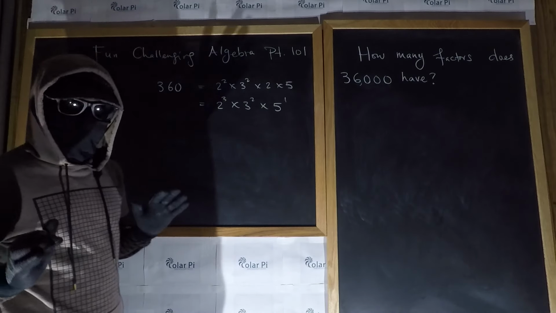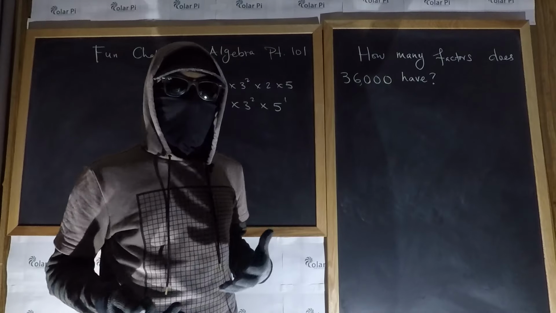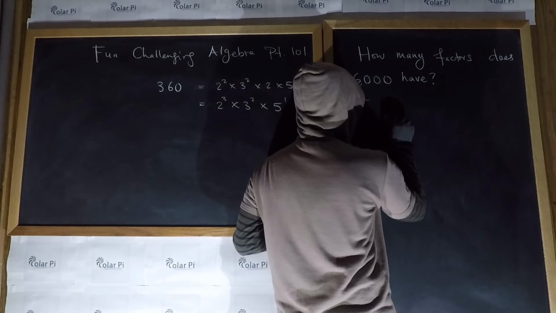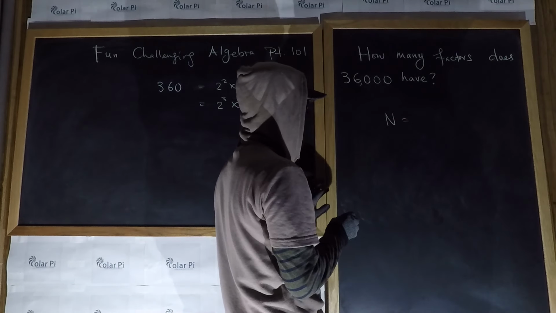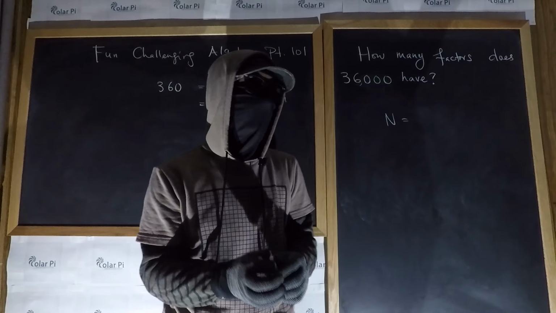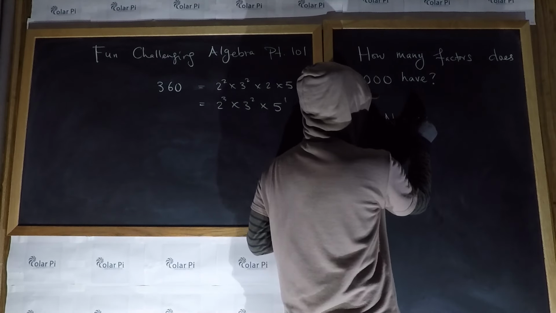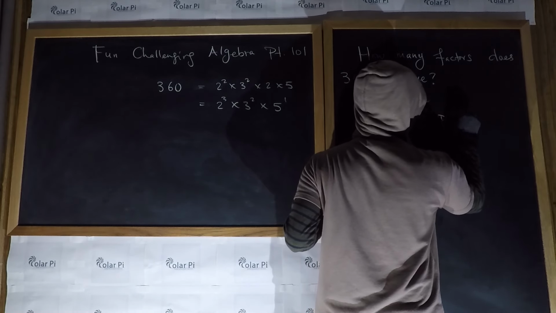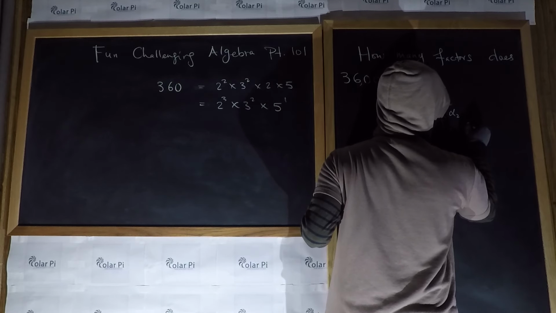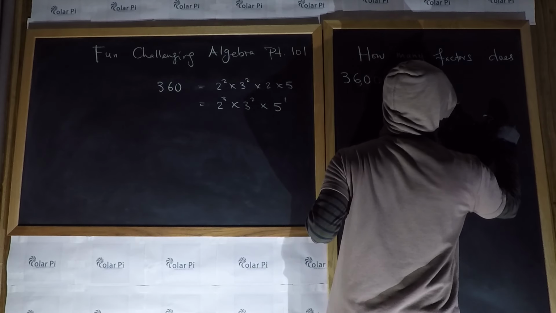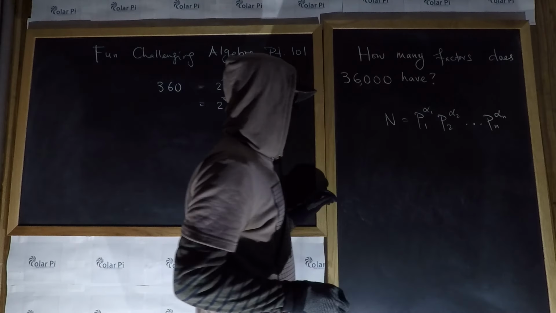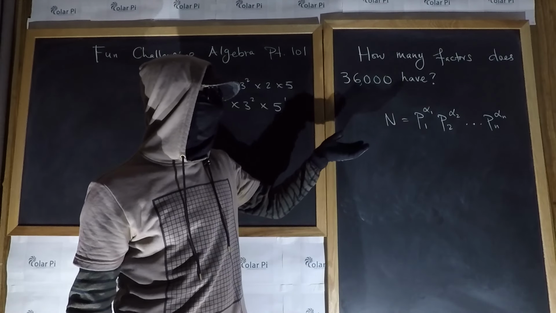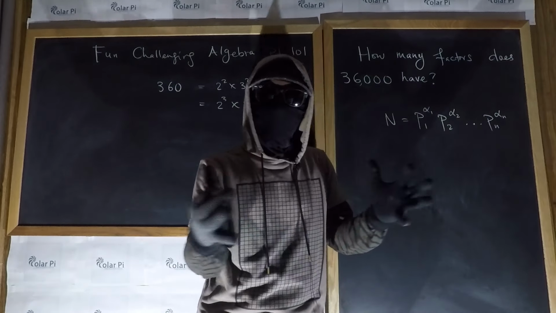Notice that for any natural number n, we're guaranteed by the unique factorization theorem in number theory that we can factor n into a product of primes, unique to a power. So we can write it as some prime p1 to some power alpha 1, times p2 to some power alpha 2, and all the way to some p sub n to some power alpha sub n. Now, let me explain the unique to a power part of the uniqueness guaranteed by the prime factorization theorem.